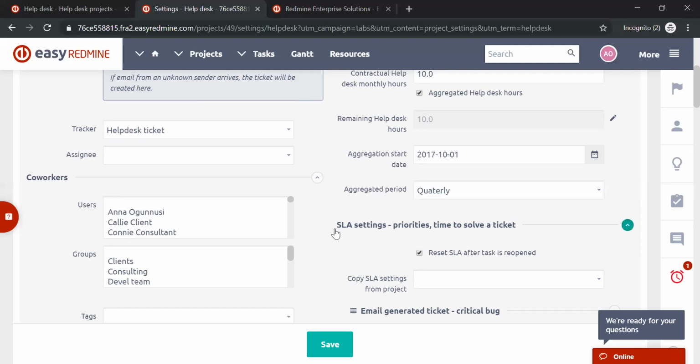So then we have something that is called SLA settings. SLA is an important metric for the help desk projects, especially for the clients where SLA violation may be sanctioned. So as I mentioned before, the tickets may be created by email or directly from within the system by a client. So it really depends. You know that with Redmine, you can either send us an email to support at easyredmine.com, or in your client zone, you can actually create a support ticket. And both of these have a slight nuance in the SLA settings.